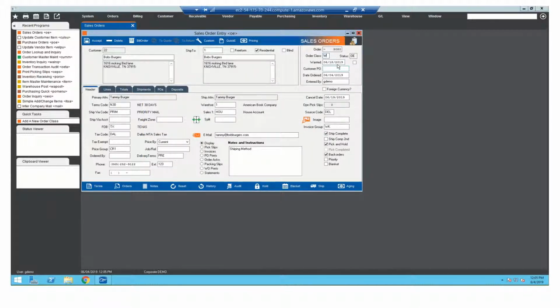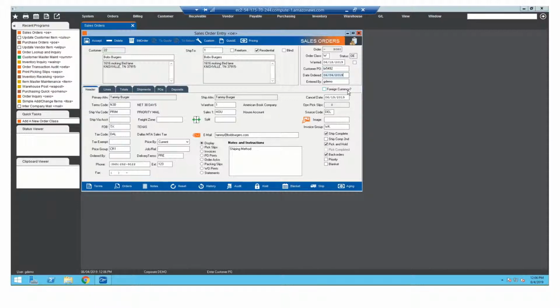Notice that it auto-filled the wanted date. This should be 2 weeks from today, and that's set up via the customer information. So the customer PO, if I have it, I can enter ER5492.